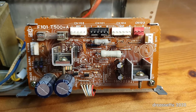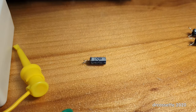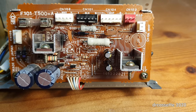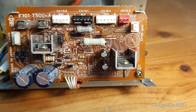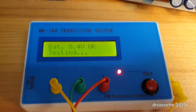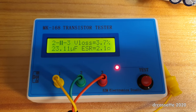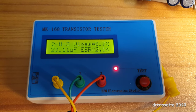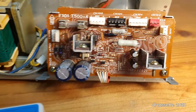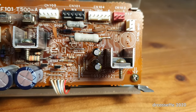The circuit board sandwich is back together. The two suspicious capacitors have been replaced. The originals were 22 microfarads at 16 volts, 85 degrees Celsius. The new ones are 22 microfarads, 50 volts, and 105 degrees Celsius. I have one of the original capacitors on the component tester and, as you can see, the ESR is only 2.1 ohms. That's not too bad. I'm surprised that would have such a massive impact on the output video signal. The replacements that I put in had an ESR of 0.8 ohms, so there is a difference, but it's not much.